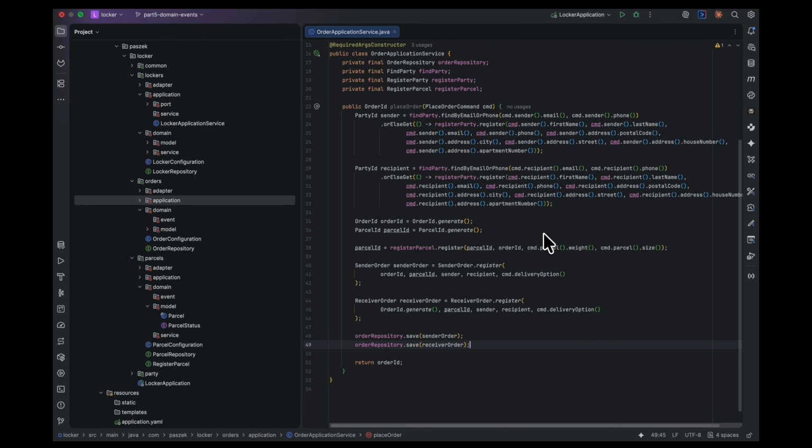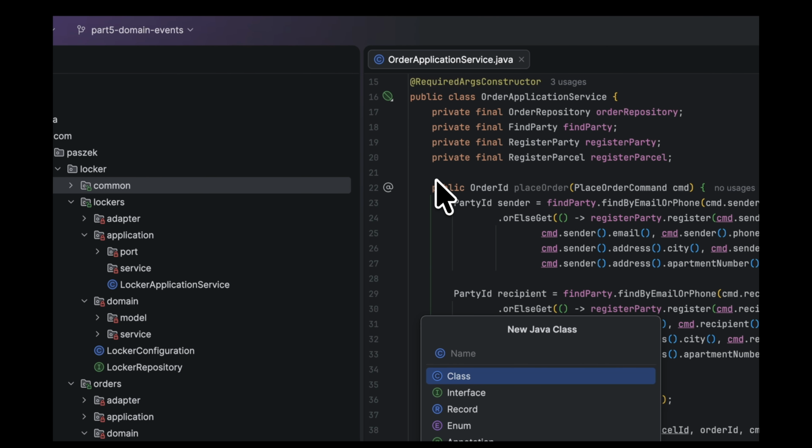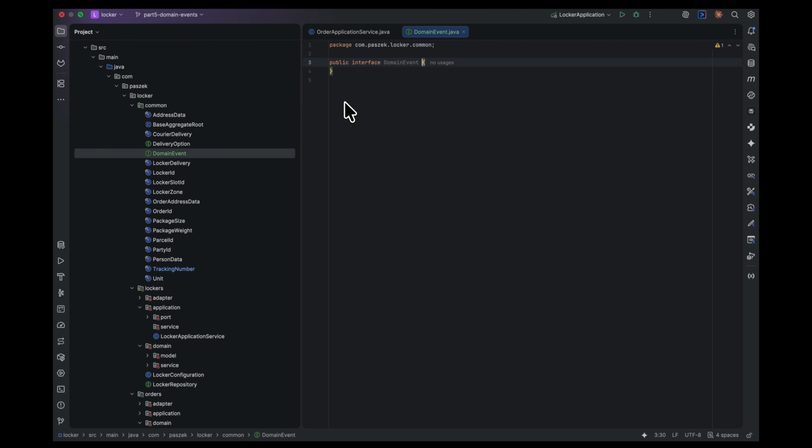First, a marker interface. Every event in the system will implement this. Let's create the DomainEvent interface in the common package. Now, this lives in common because events cross module boundaries.